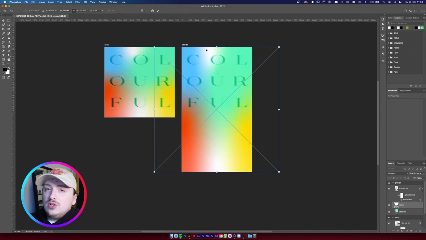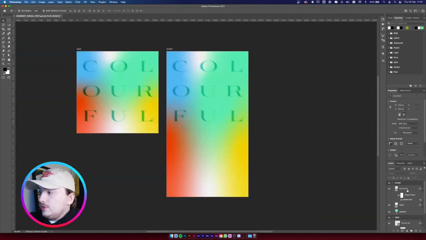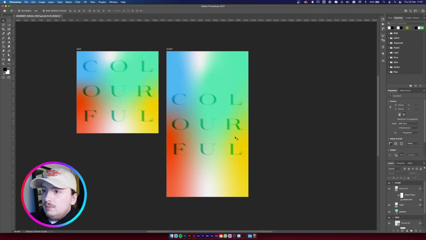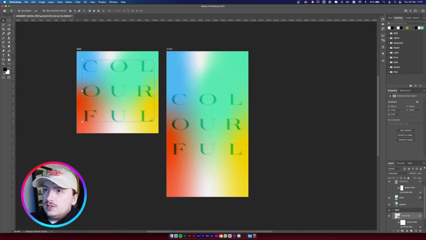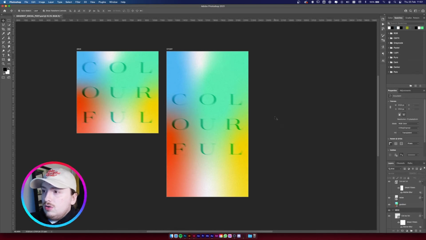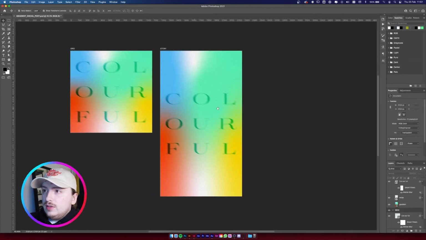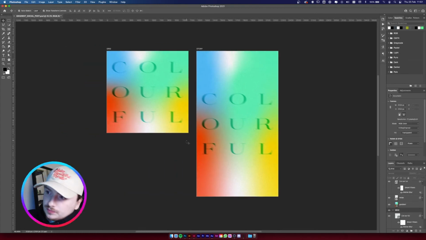So we're just going to stretch it like normal without holding shift. Click the little tick up here, and then we're just going to click on the text, and we're just going to center that again. Magical. Make sure this is centered on this one. Cool. There you go. You've got your story and grid post.